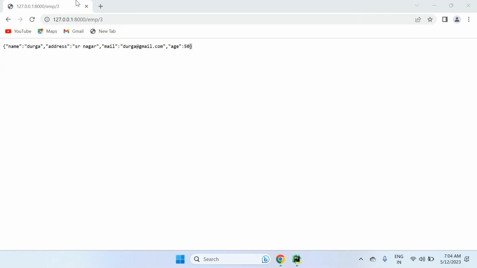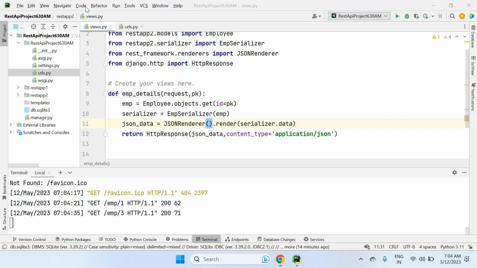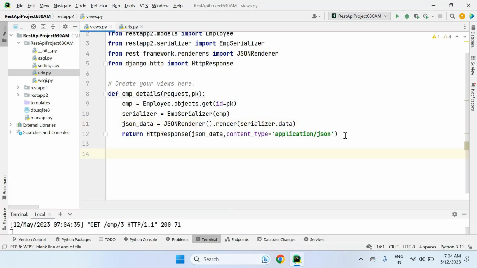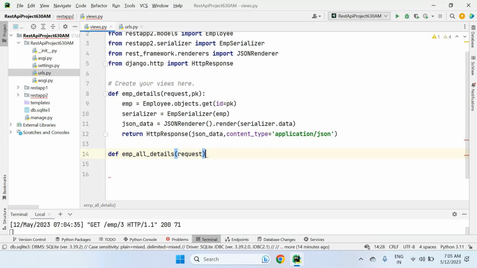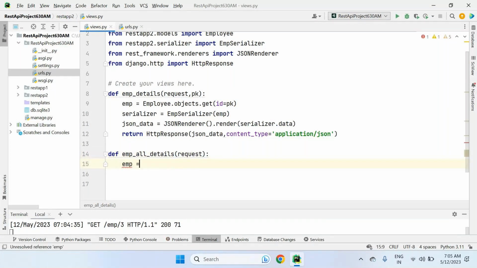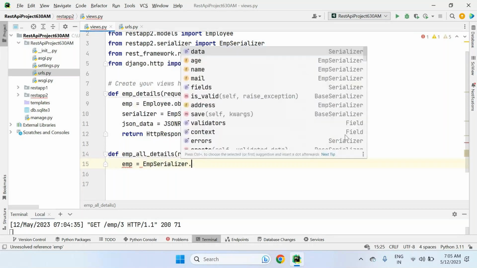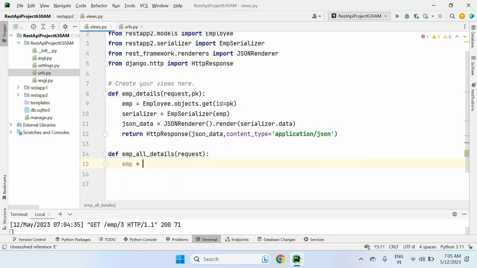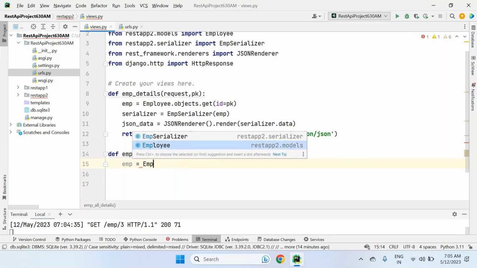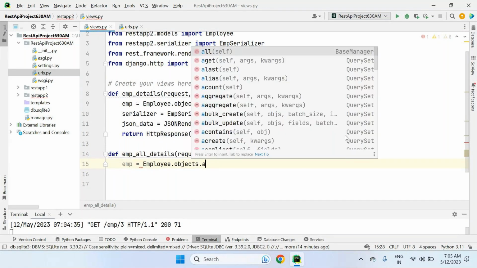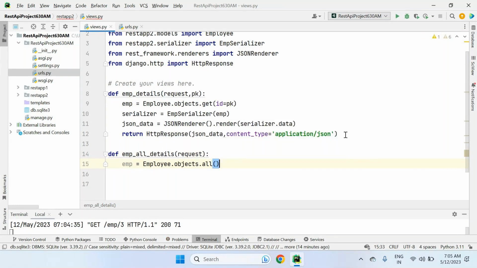So to get all the records, what can we do? We can create one more view to get all the records. Now def emp underscore all underscore details. This time I am asking to get all employee records. Emp equals employee dot objects dot all.